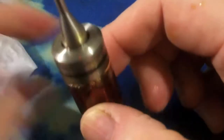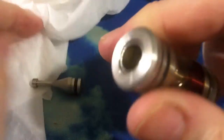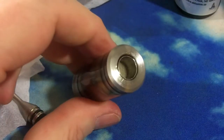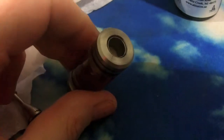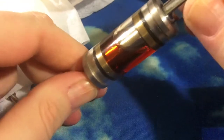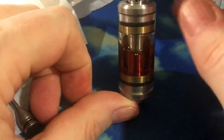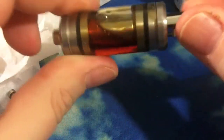That drip tip still got some gunk on it because it was down there having juice filled around it, but a quick wipe and it's done. It's also great for putting a new cartomizer into a tank, or getting the cartomizer out of your tank without having to use a battery or a mod you might damage, or damaging the o-rings that form the seal around the cartomizer inside the top and bottom caps. So a genius little device — Slap Yo Mama.